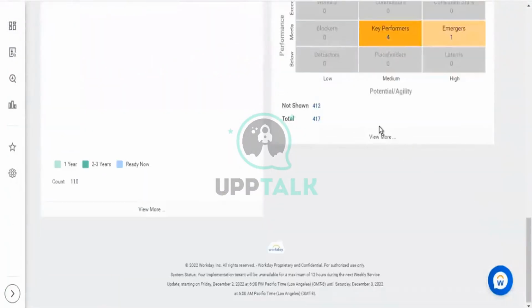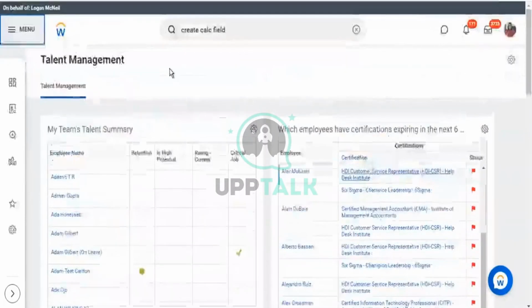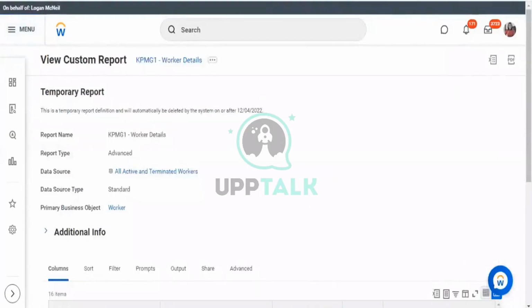And they give me data, instead of showing just one report. What we can do is group multiple reports together with the help of a dashboard. Now there are a lot of Workday delivered dashboards, but we can also create our own custom dashboards. This report I can add to a Workday delivered dashboard as well. But we'll see how a custom dashboard is created, and it is very simple.